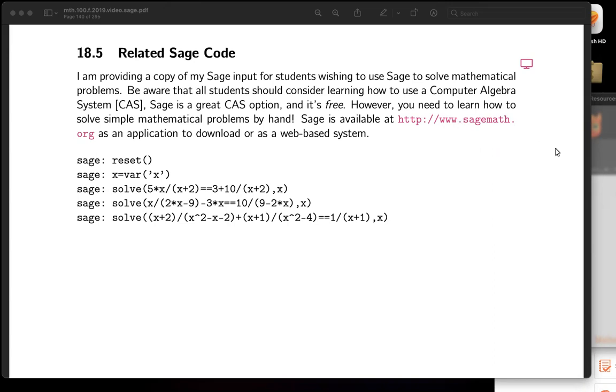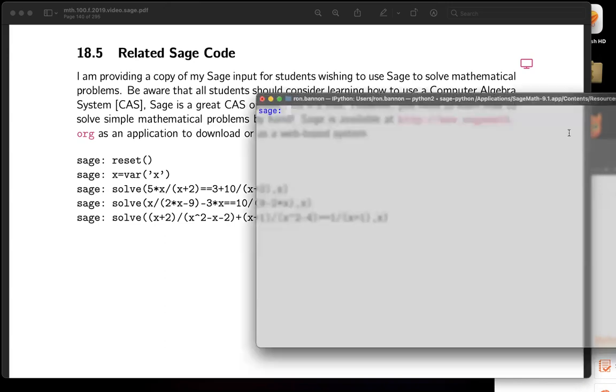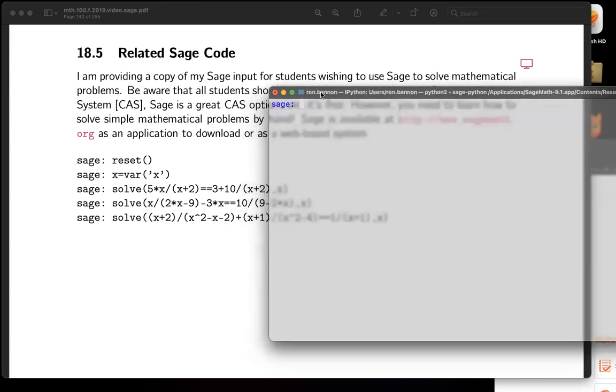Same thing. I have it installed on my computer, though, and I'm going to be typing these commands into my computer. So reset and then return. Now, again, if you're using the online version, it's got to be shift return. X is a variable. We've done this well over a dozen times already. Again, if you've been listening, this should seem sort of familiar to you.